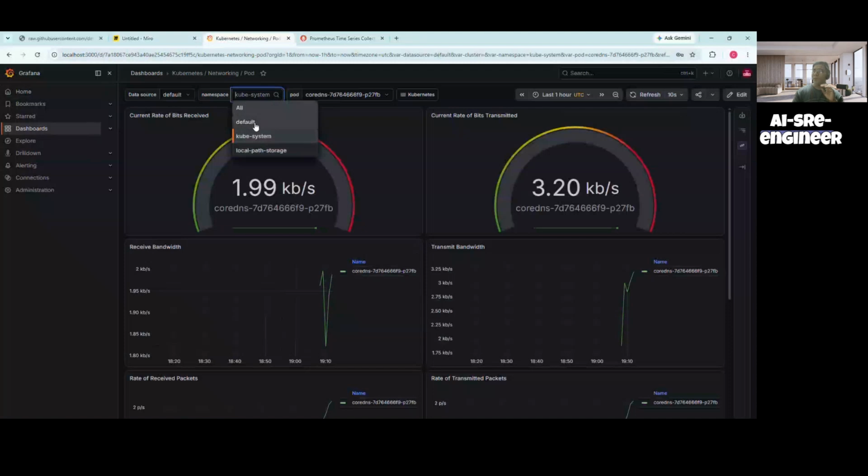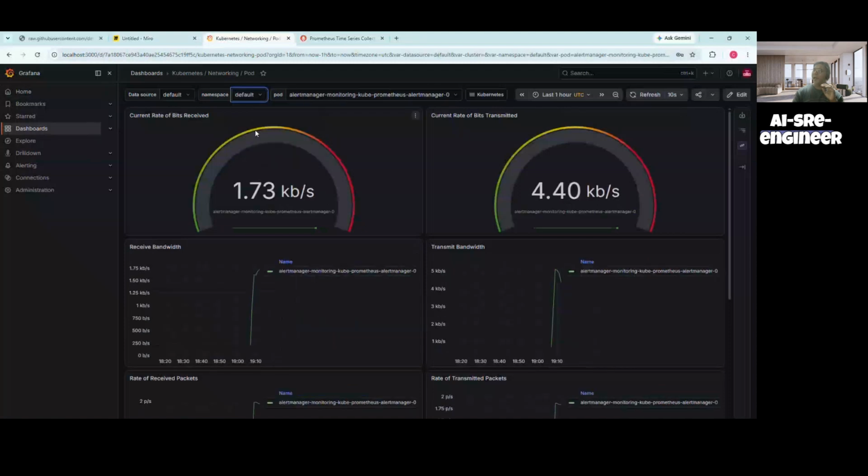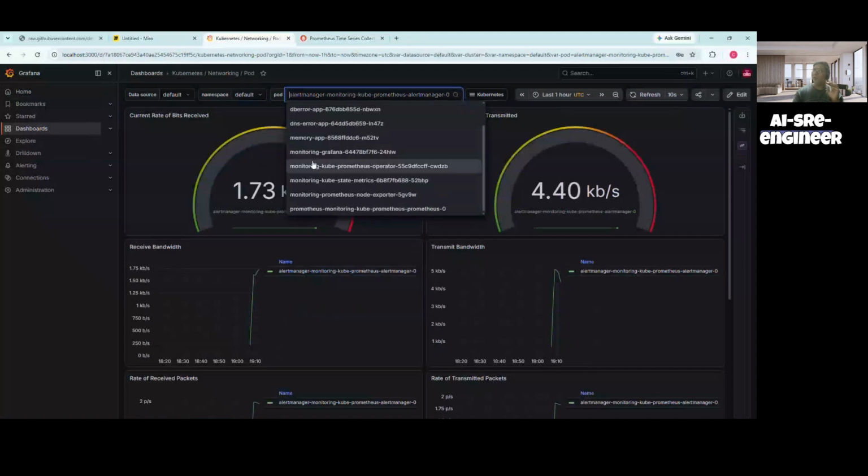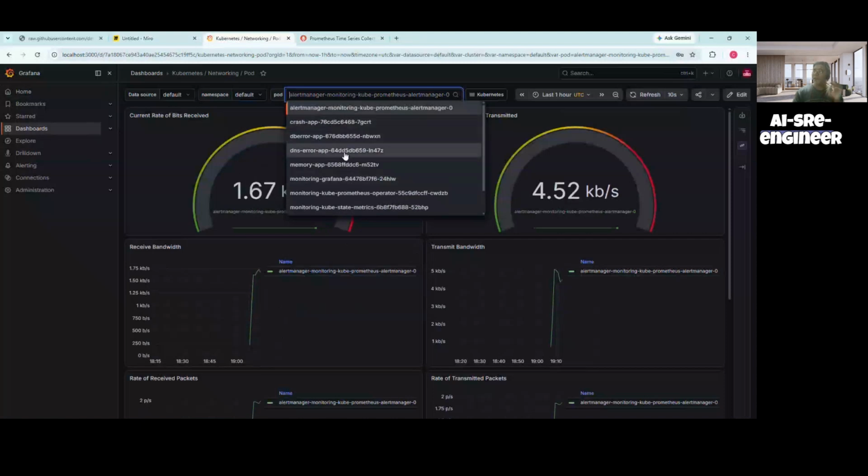You can change the namespace to default, and you can change the namespace to local-path-storage also. Let's click on default. As I click on default, you see the metric values are changing, and you do have a long list of all the pods which are executing at this point of time. Crashloop pod, DB error pod, DNS error pod, memory pod, different monitoring pods which are created are also getting executed.